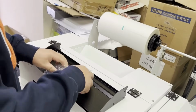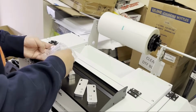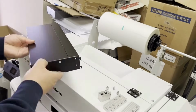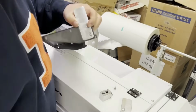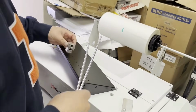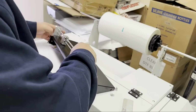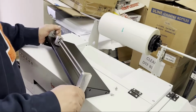Now we're going to put the extended platen on. You get 2 holders and a cutter, and 4 screws. The trick is the 2 holes for the rod should be inwards, so you can put the rod on. And also, when you install, there's a wheel cutter. It has to fit the long grooves on the platen.